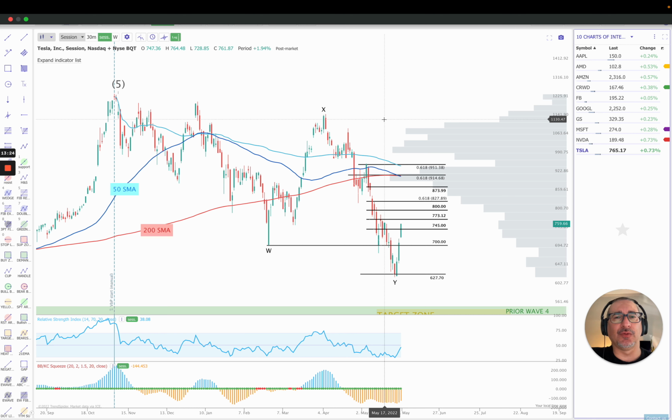Keep in mind, for you active weekly options traders, we are in a holiday shortened week, so Theta will eat away at those contracts quicker this week than most. So just be careful out there. Keep in mind, this is a bear market rally. Got to treat it like that. There's always that potential for reversal back to the downside. If that happens, I will be there and I'll give you actionable trades to the downside as well.